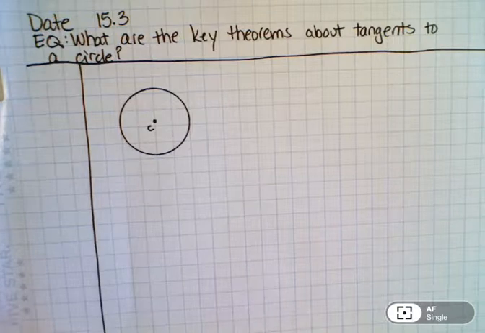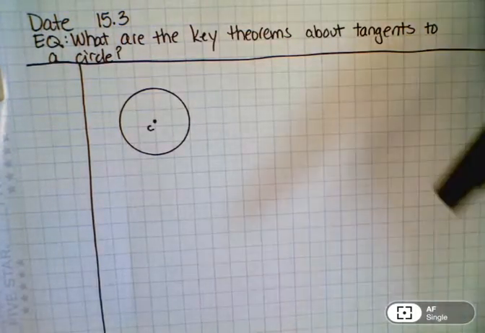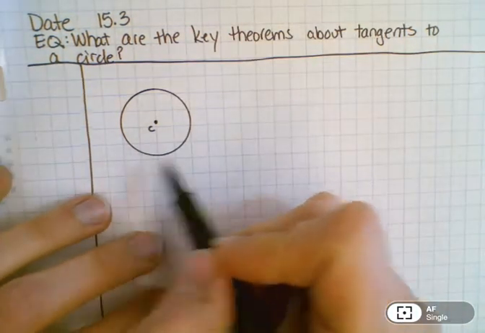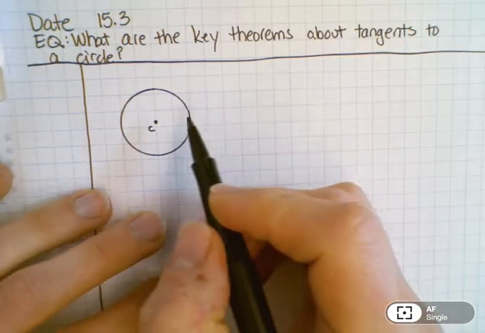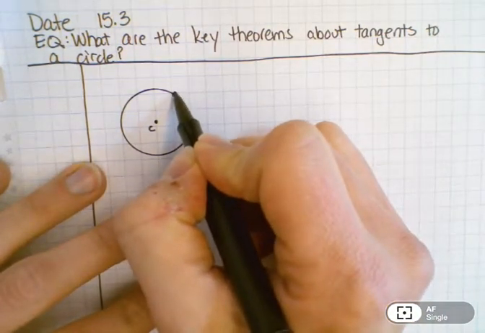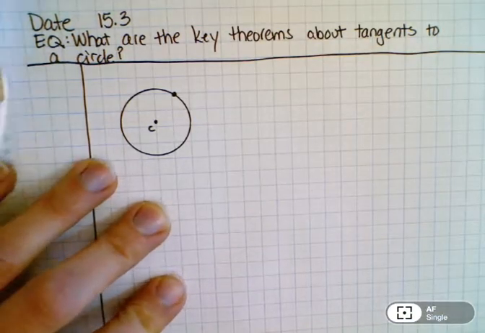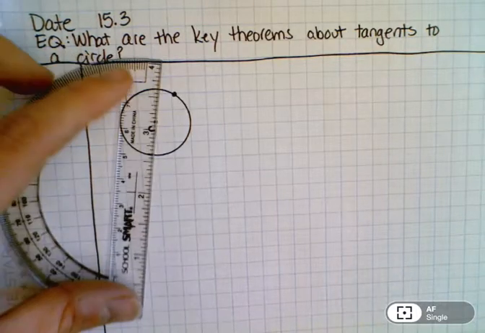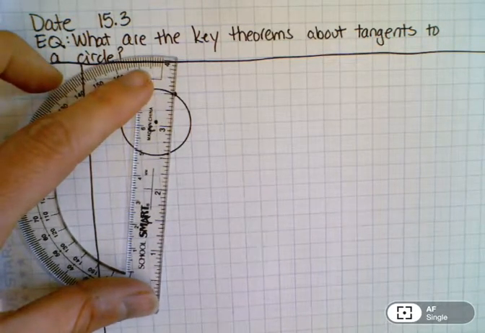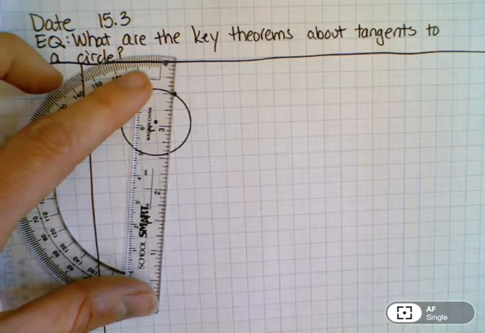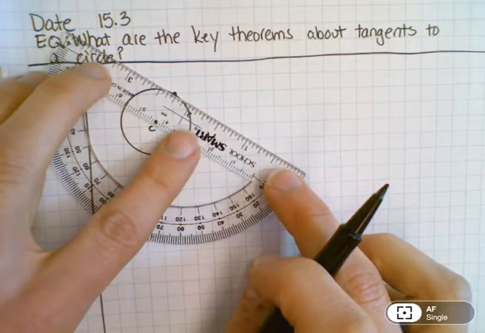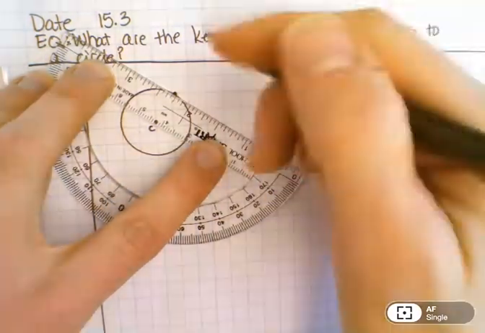So that's a circle, which we've been exploring, but we want to talk today about a tangent. So a tangent is a line that touches the circle in exactly one place. So it doesn't matter where, it could touch the circle anywhere. I'm going to put a point right there, and I'm going to attempt to draw a line that goes through that point but does not touch the circle anywhere else, because we know that if it goes through the circle like that, that's a chord. So we're not going to draw a chord. We are going to draw a tangent. So it's going to go right about there.